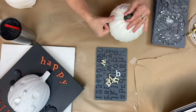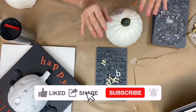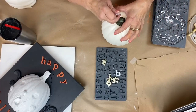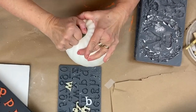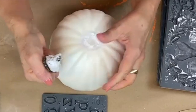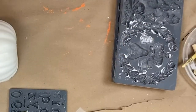Started with a foam pumpkin, cut it right in half. This is about 8 inches, 9 inches-ish. But again, all of this is going to depend on what you use for your project. And I'm just going to pop the stem out of the top of it. With a saw, I cut my pumpkin in half.